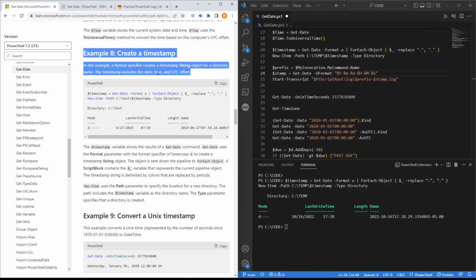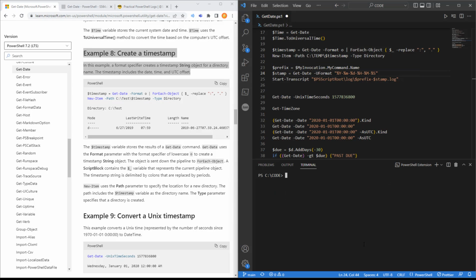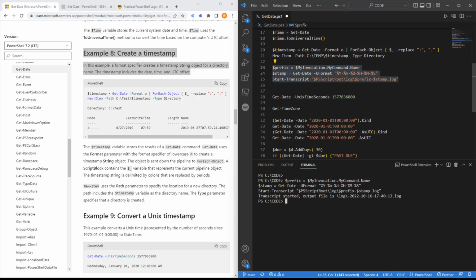So they're talking about creating a directory with the current timestamp. That's what we're invoking here with new item directory. What I'm looking at is creating a transcript with the current script file name and the current date time prefix. If we execute this one, it comes out in a slightly different way.